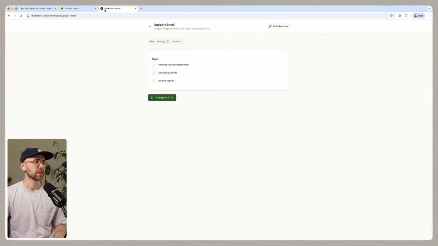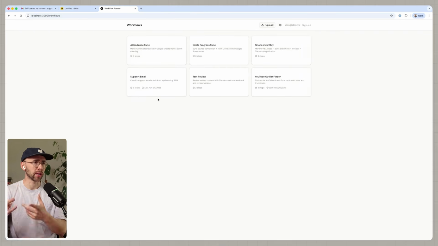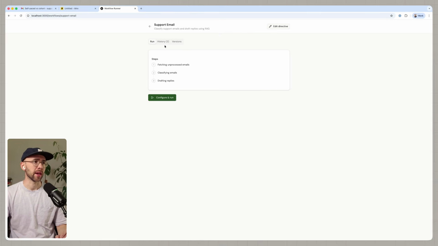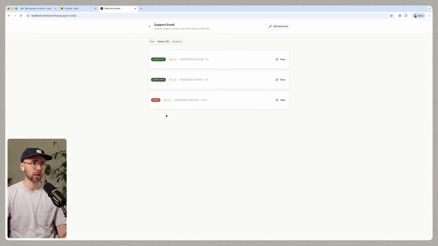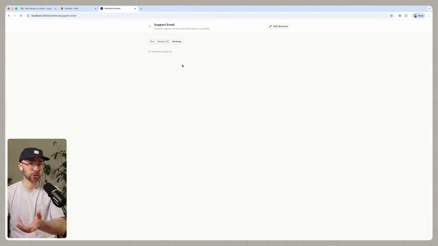So basically, it's just a very simple page where we can all log in and we can see all the workflows that we have already built and the ones we're building. If you're a person working in the support team, maybe you just have access to this one. So you click on the support email one, and then you can also see the history, how many times it was run, how long it took. If we have created different versions of this workflow, you can see the last one and the previous ones, because maybe the previous one worked better than the new one, and then we can also revert back.